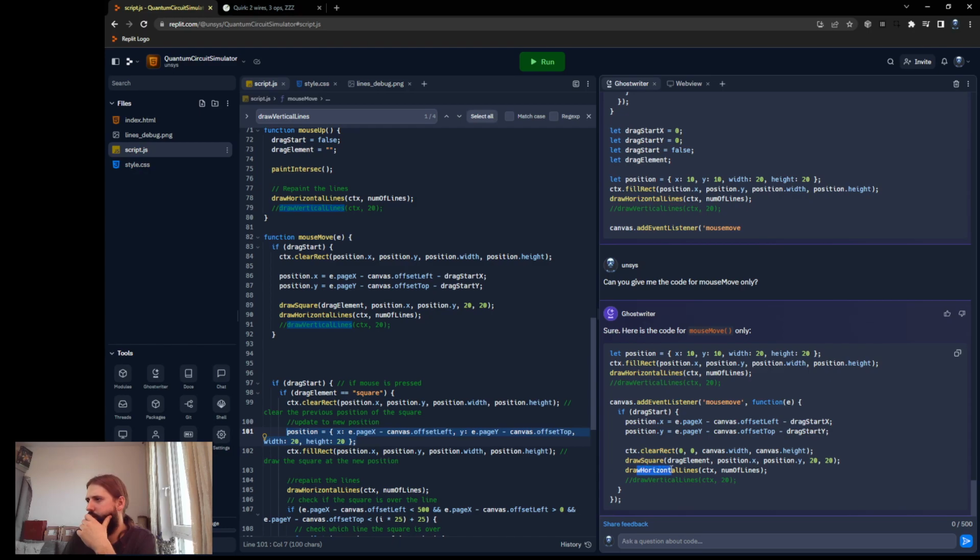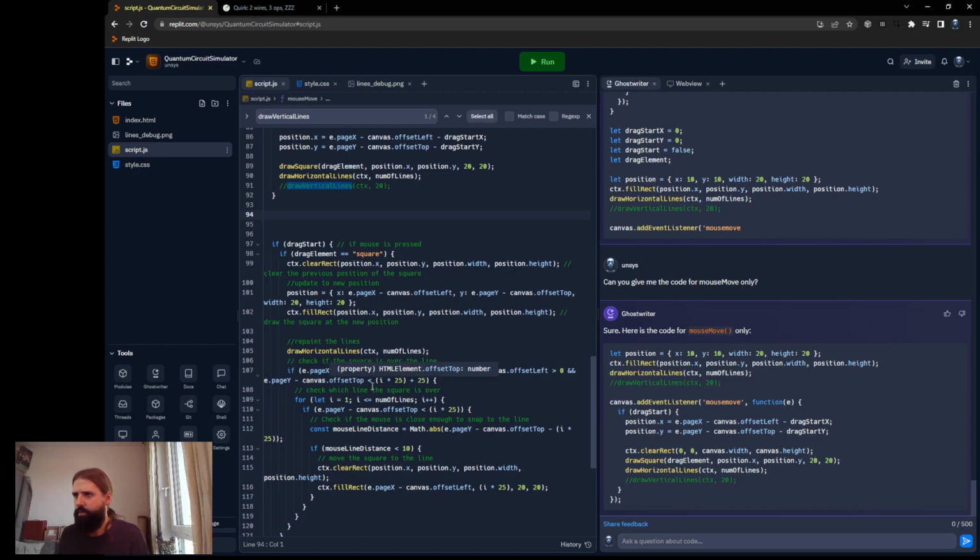And then it draws the line, it draws the square. The lines again. Oh, that actually might be smart. Let's try. Huh. That is even smarter than the original code, I think. So let's just do the whole thing.